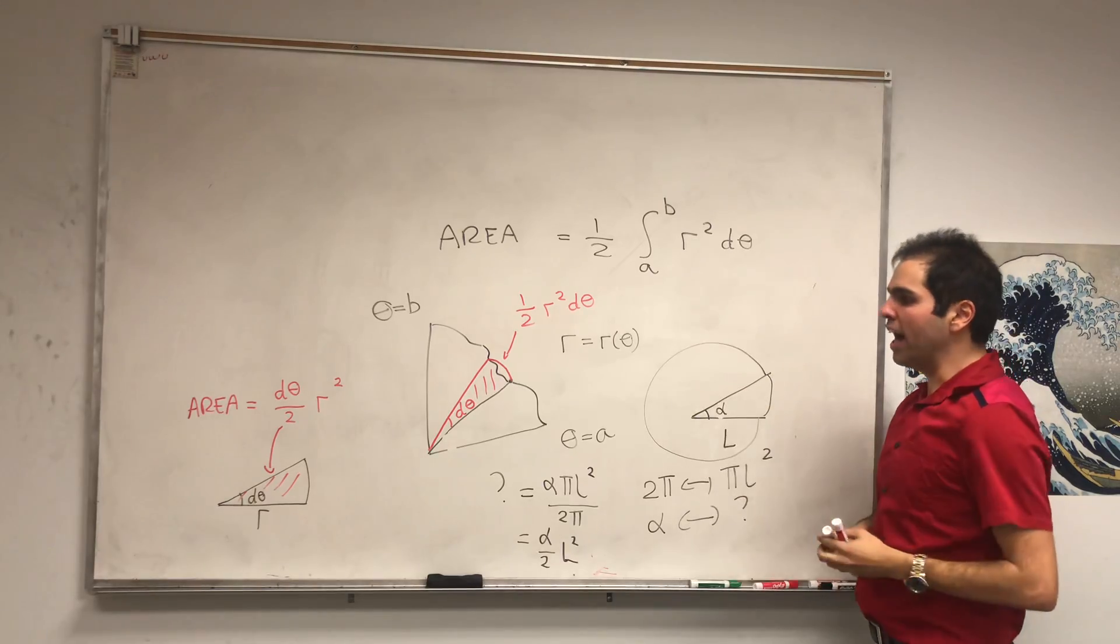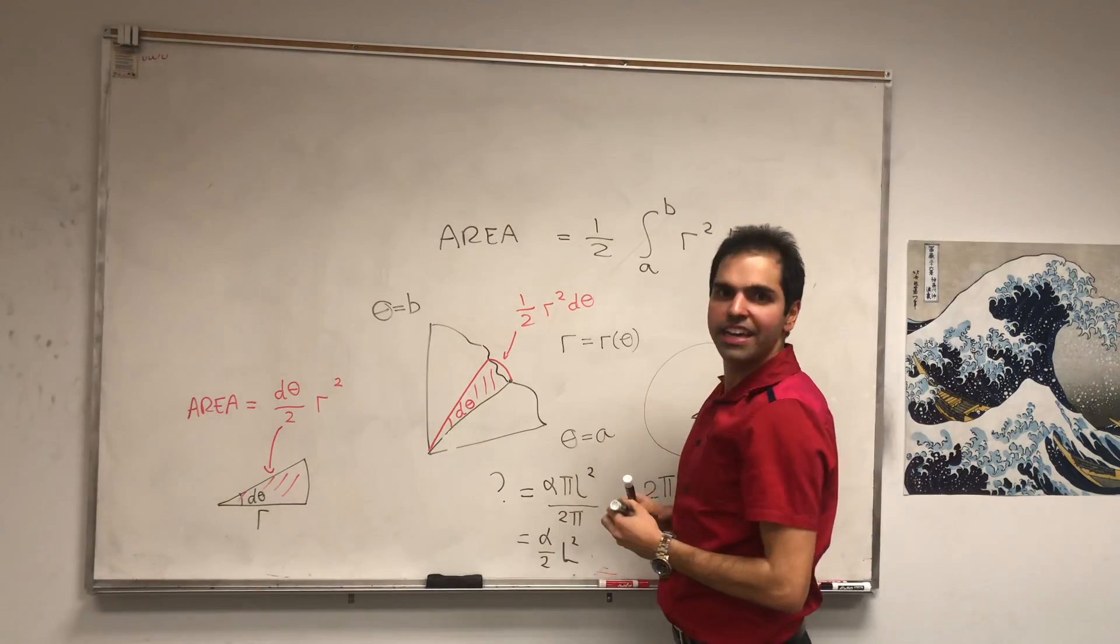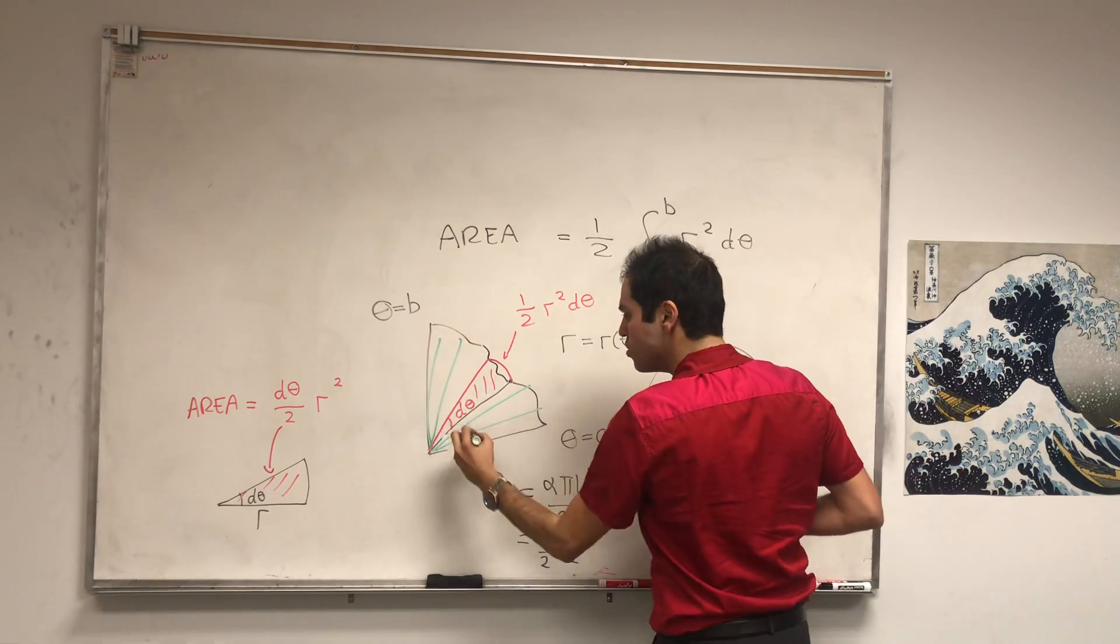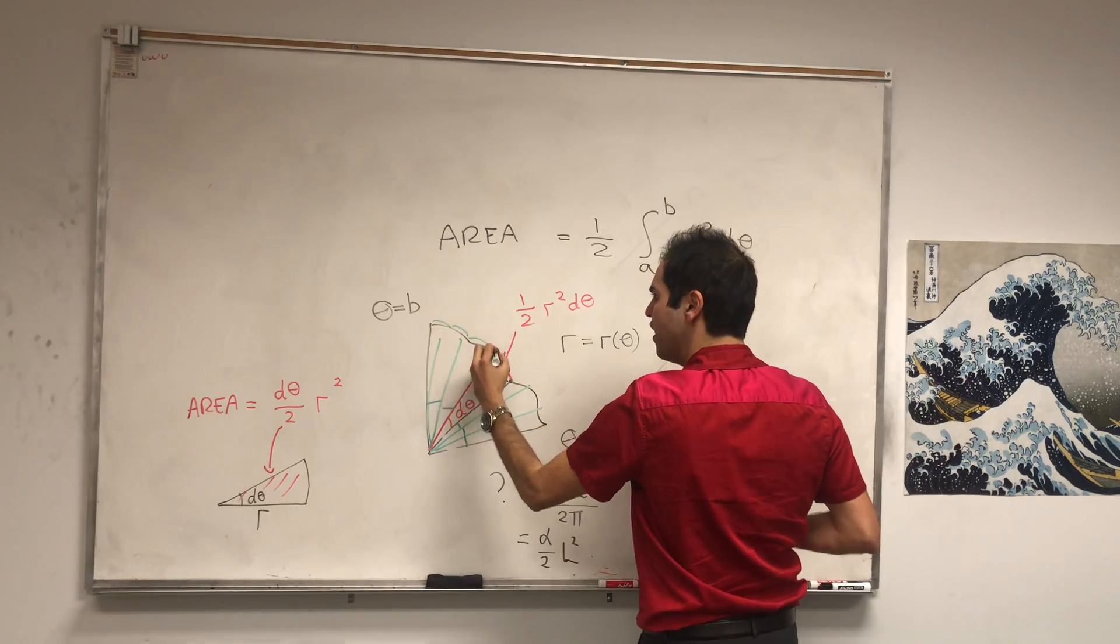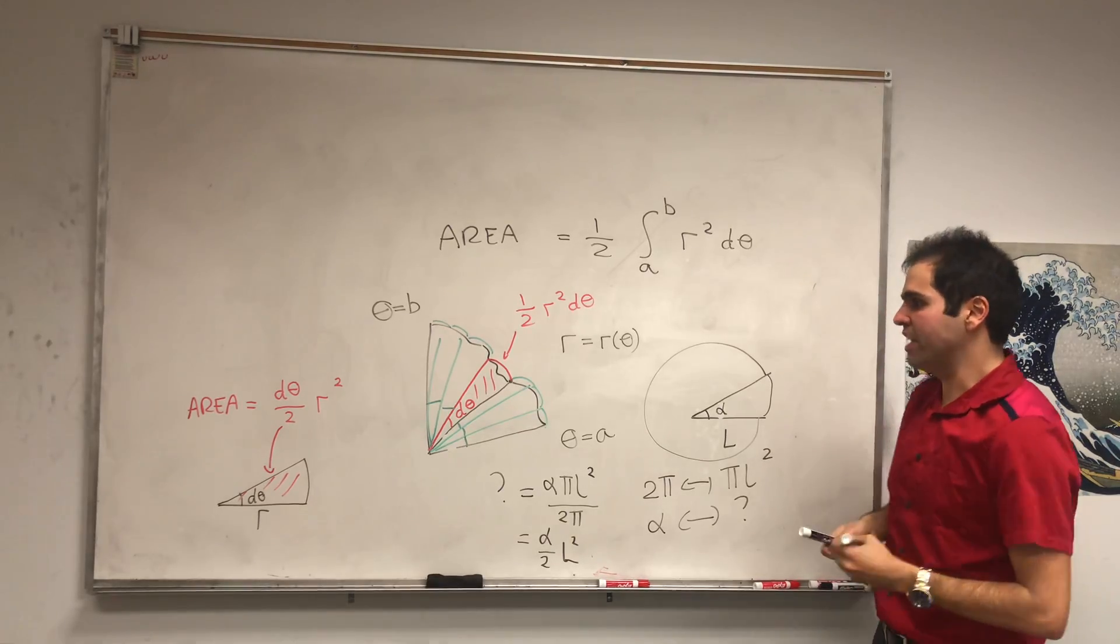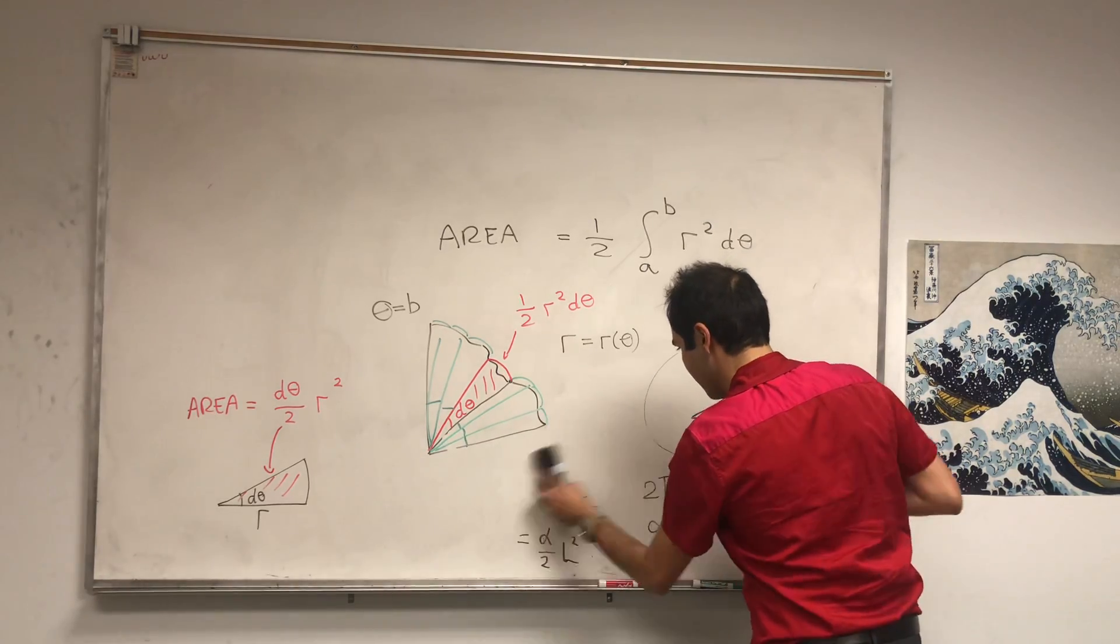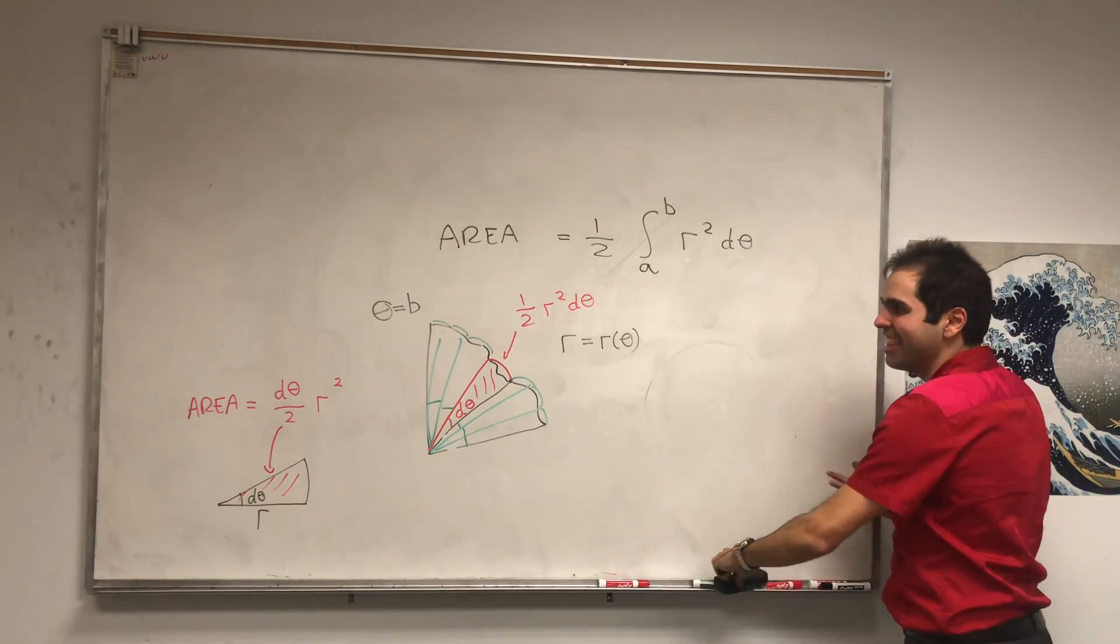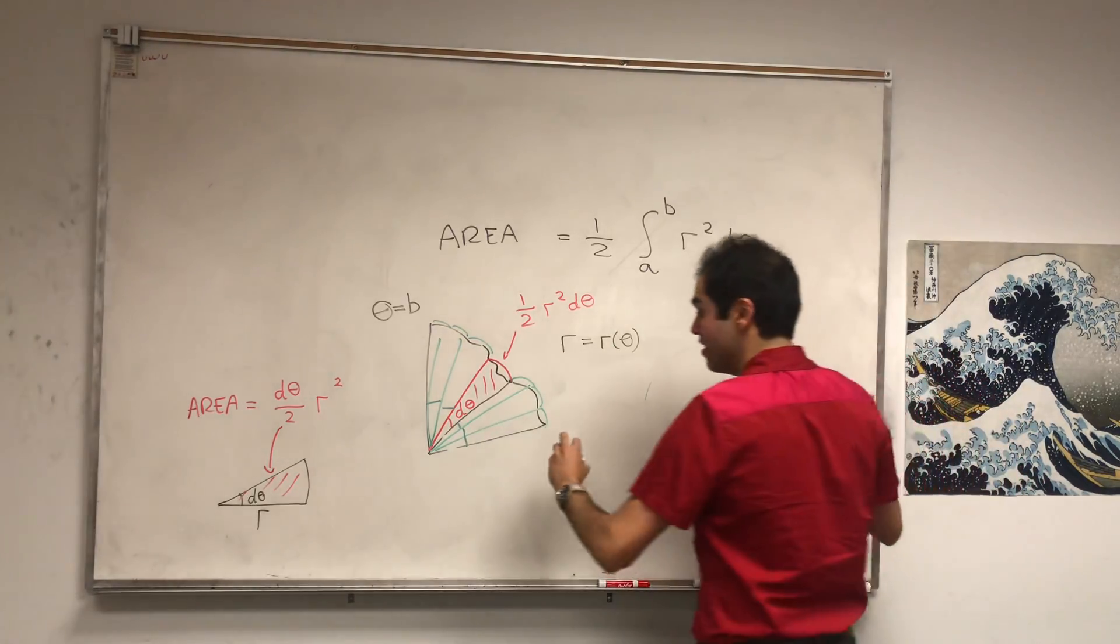And now, the question is, why do we get an integral? Well, simply because, thinking of this as a big cake, we're just adding up little wedges. So, you're just adding up little wedges with d theta, and, in general, if you just add up all those little arcs, well, you should get something that's similar to the area of the actual thing you're trying to calculate. But, remember, in math, we don't add things, at least in calculus, we don't add things. Instead, we're just integrating things.